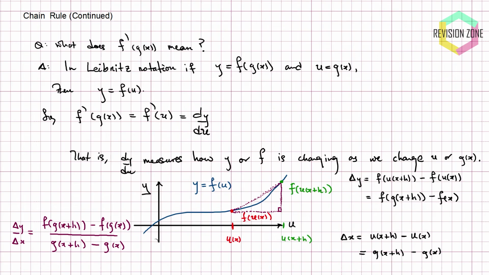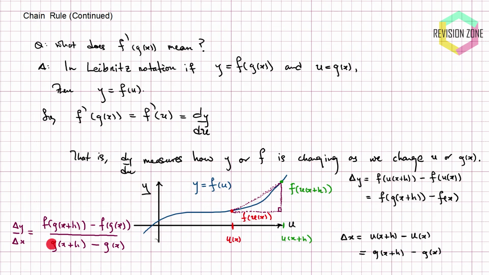So when I go from one value of u to another value of u, the way I'm going to do that is by changing one value of x for another value of x. And the minute you've got that, you know what the value of the function is going to be, because you just put this input value into the function to get this output value. Similarly, we put this input value into the same function to get this output value. Once we've got a set of input and output and another set of input and output, we can do the change in y, and the change in x, and write out a fraction, change in y over change in x.